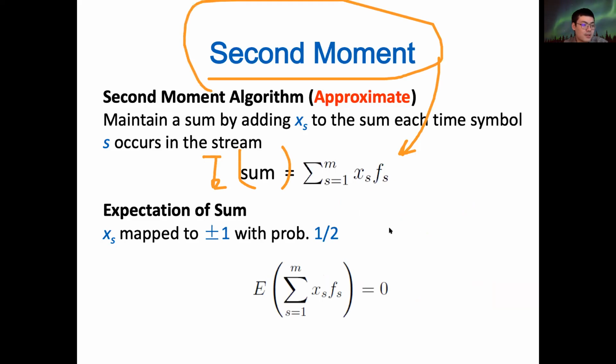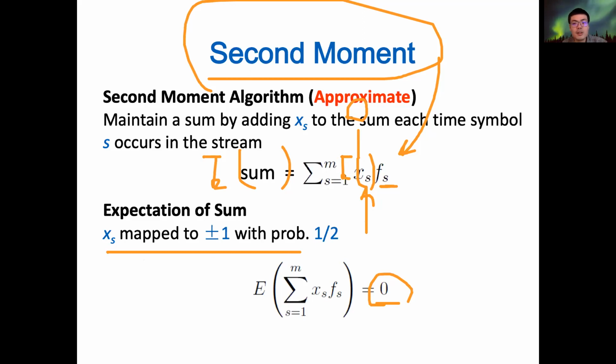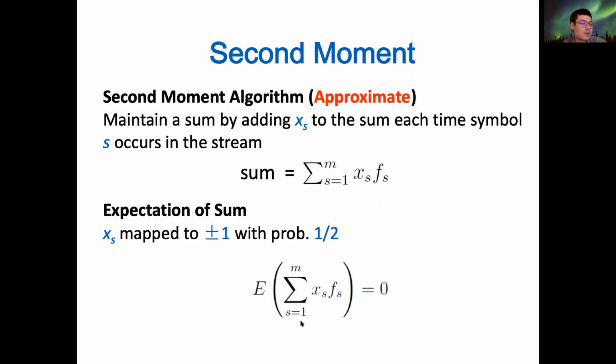It's actually 0, because using linearity of expectation, you can take the expectation over this random variable. Because these are constants, how many you see in the stream. And we know this is 0. We just analyzed this. So because of this reason, this is 0. Now your summation, m times each item is 0 times some frequency. So the total is 0. So of course, if your expectation is 0, you cannot use this number to estimate the second moment.